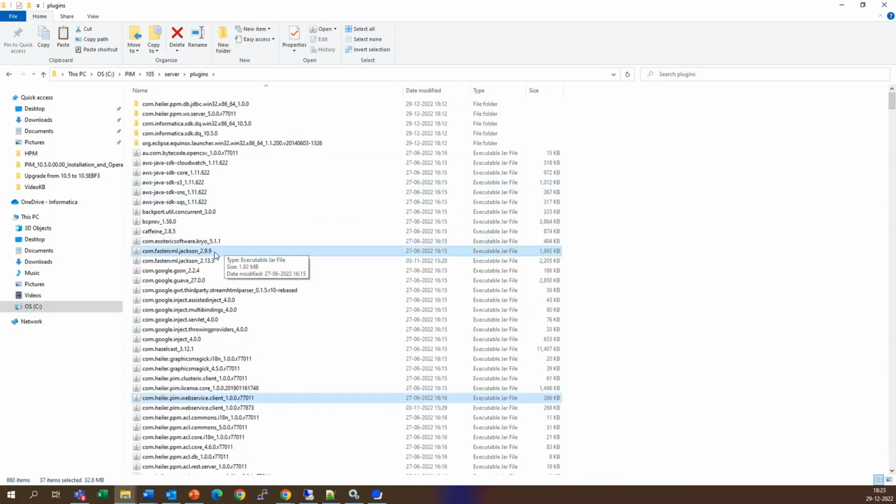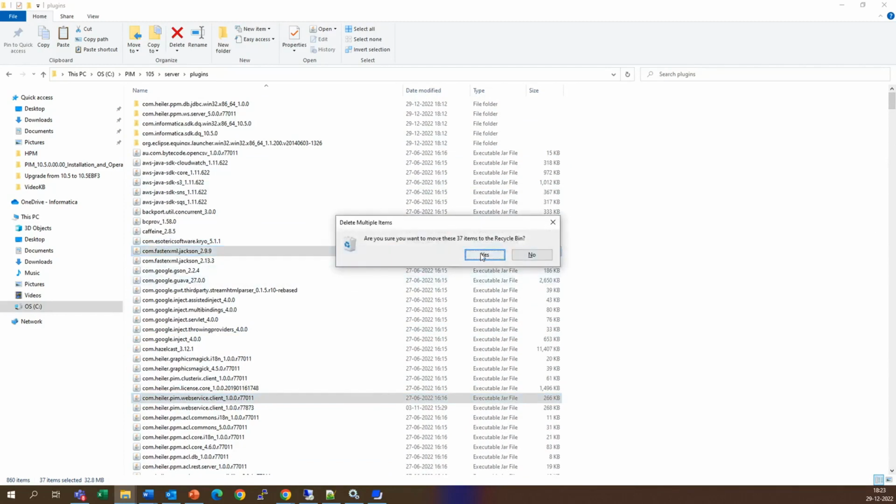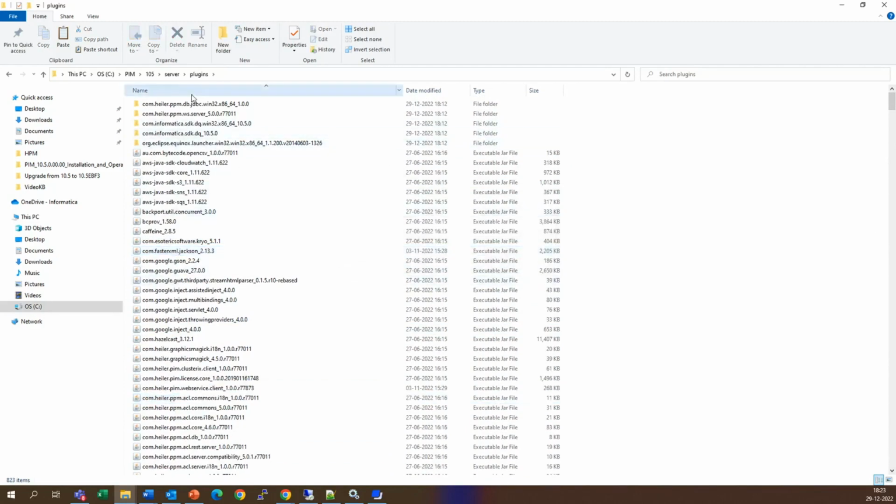Once you have selected all the older version plugins, just hit on delete. Now we have replaced all the plugins for the server.